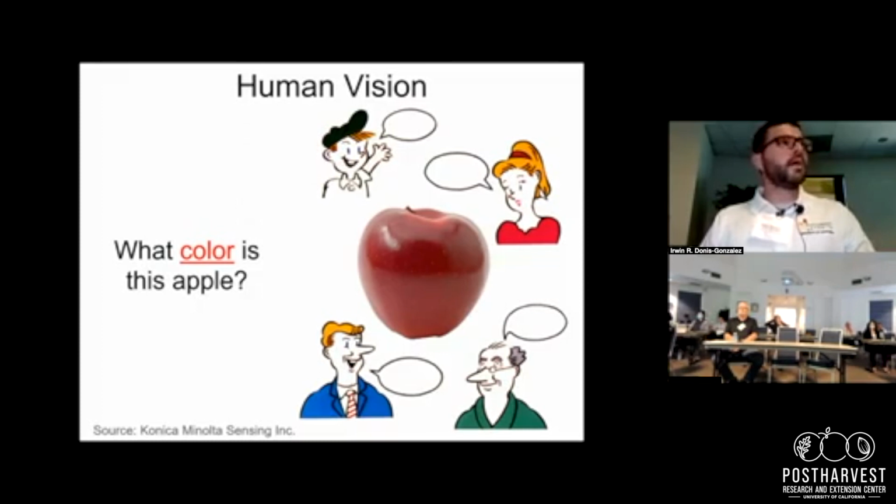There you go. So now that's the subjective measurement of quality. We have red, burning red, crimson, bright red, whatever. There's many definitions. And depending on who we are, we can discern color differently. More specifically, yesterday it was mentioned that in the majority of cases, in the packaging line, you see that women are the ones that are packaging or the end packagers. And this is for a specific reason. Women are much more versed at differentiating color than men.